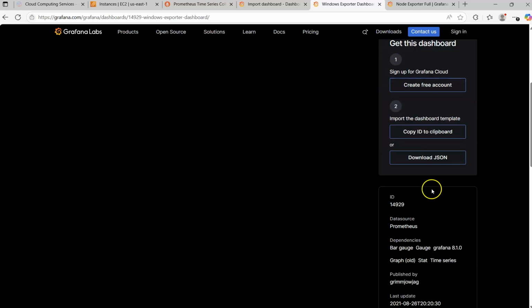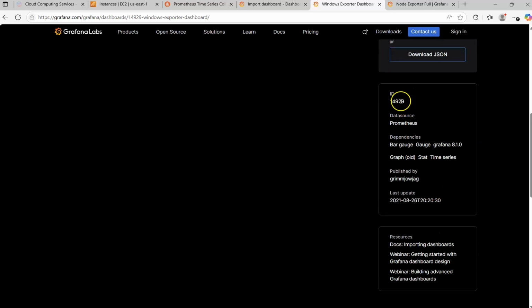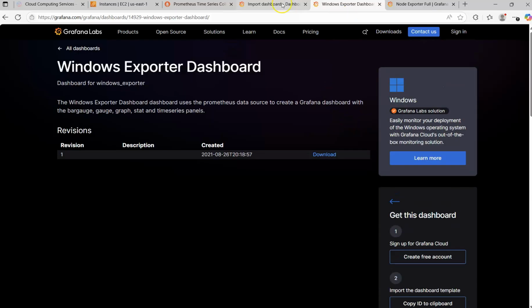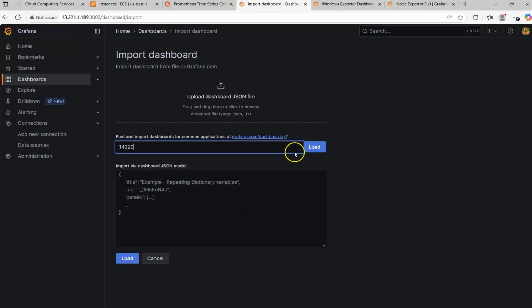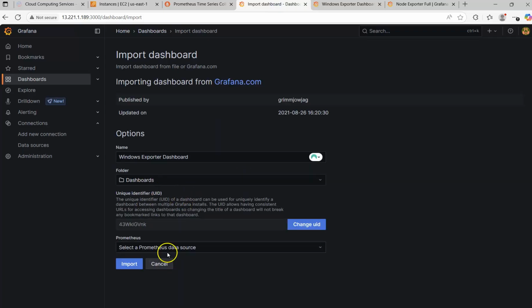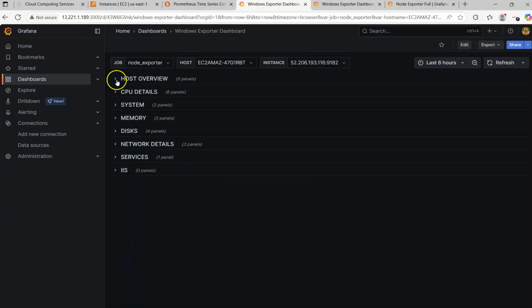So you can click on this. Let's see, this one is 14.8 something. Let's see what's going on here. So we can put it in and load it, and use the source, and import it.